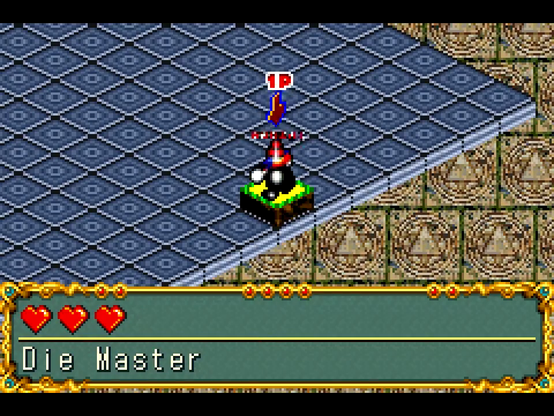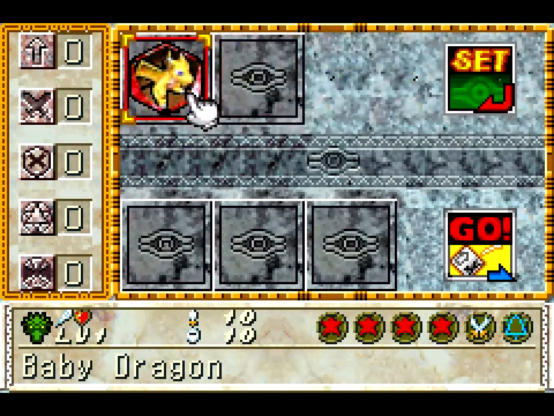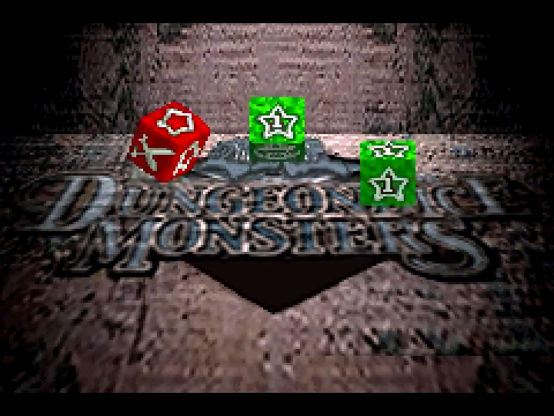Right, now we don't need to edit. Let's get into the game. So the object of the game is to roll your dice, build a dungeon path, and attack your opponent's die master. So let's roll the dice and summon our first monster.